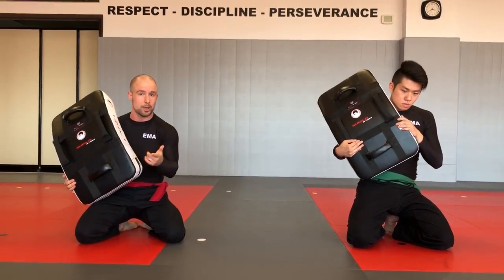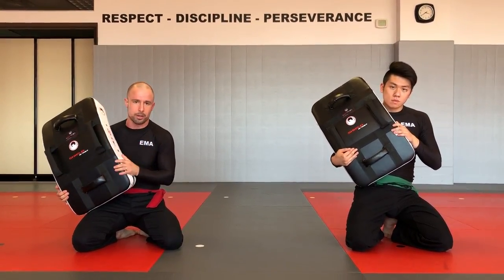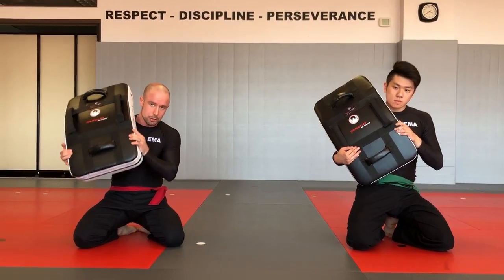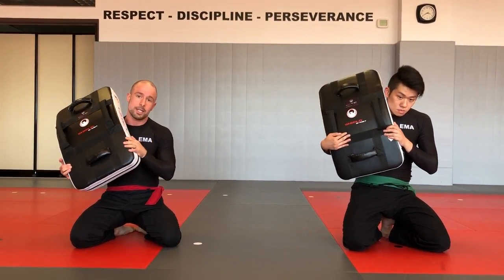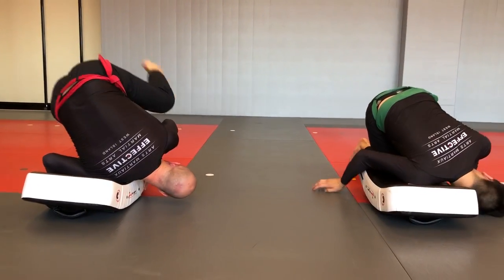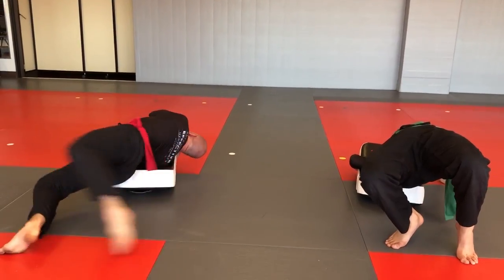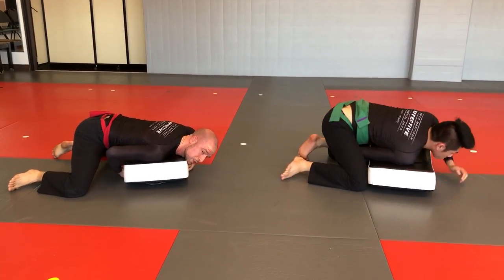Another great drill to do to practice your overshoot is to use a pad or a strike shield like this. It could also be a tie pad or a pillow or anything. So you're gonna put it on your shoulder, and that kind of prepares you to practice the takedown at the same time. So smash with your shoulder, boom, elevate the hips, shoot the feet forward, land on the tippy toes, keep the shoulder pressure, and then walk around to side control position.